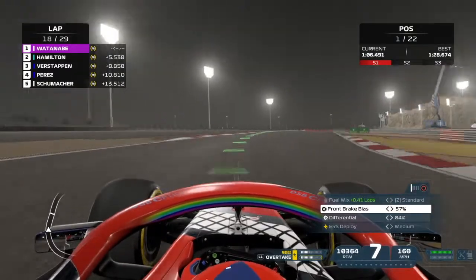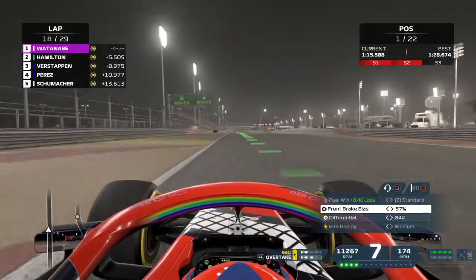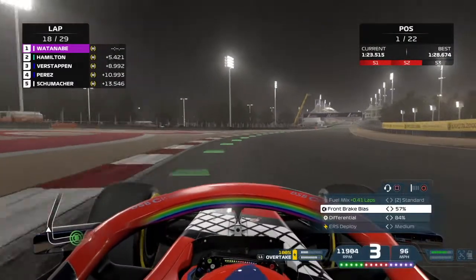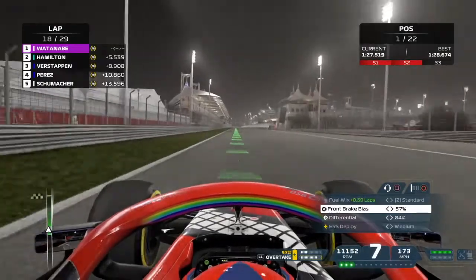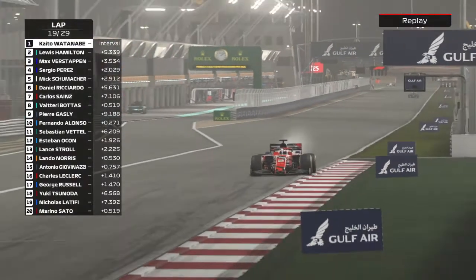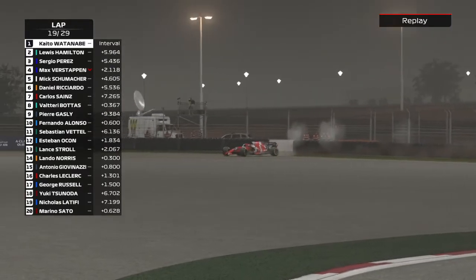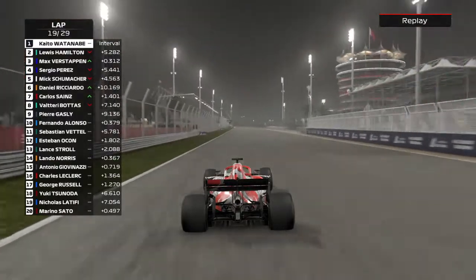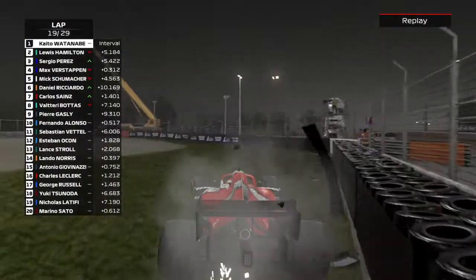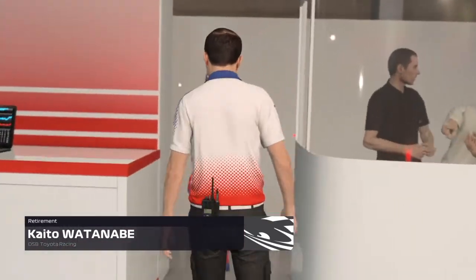It looks like we might have an issue — hang in there, we're attempting to manage it. An issue for the Toyota crew. Could this be an end to Watanabe's race? It seems like it could be a decisive win — we know Toyota has expended a lot of resources on engine power, perhaps sacrificing reliability. They've had a lot of pace, much more than we've seen in recent years. Watanabe doesn't look like there's much difference until Lap 19, and then — that's smoke! Look here, Watanabe is out of the race and he's diving into the barriers. Is it a hydraulics issue, an engine failure, a brake issue? We don't know. But what seemed like a surefire win ends dramatically. The replay shows smoke billowing — a massive engine failure. He's not slowing down, and the telemetry shows he's hitting the brake pedal. That could have been a severe incident. A deeply disappointing end to Watanabe's race, and what seemed like a sure win for the Toyota driver to start his campaign.